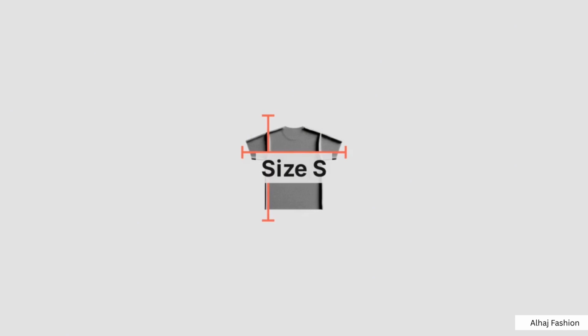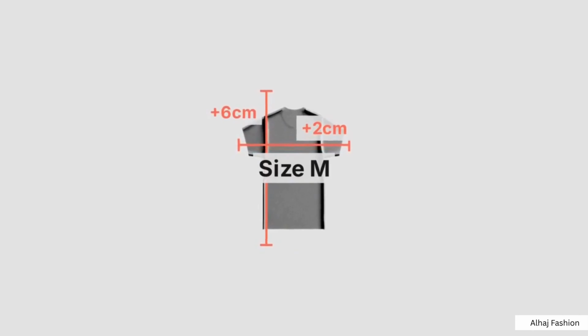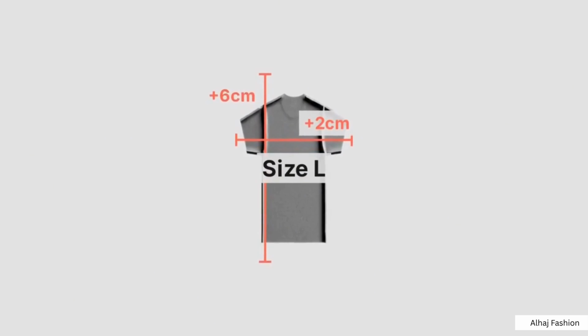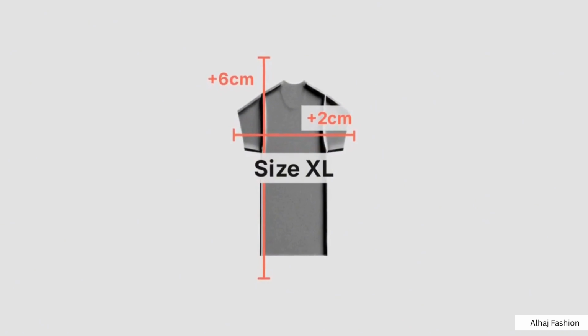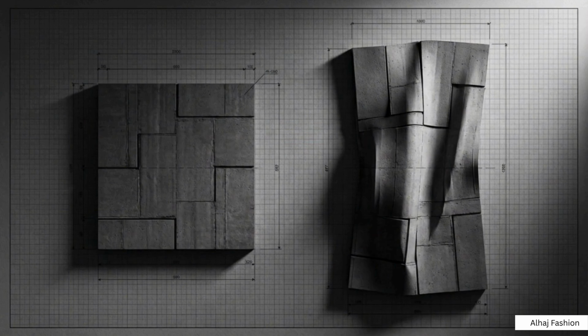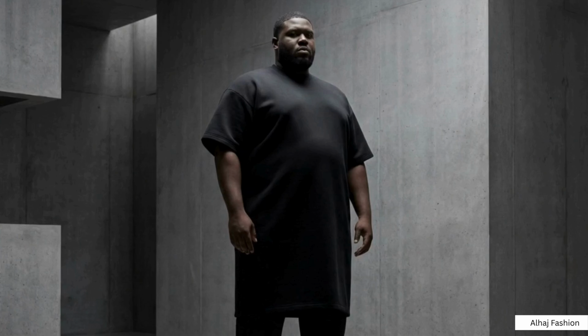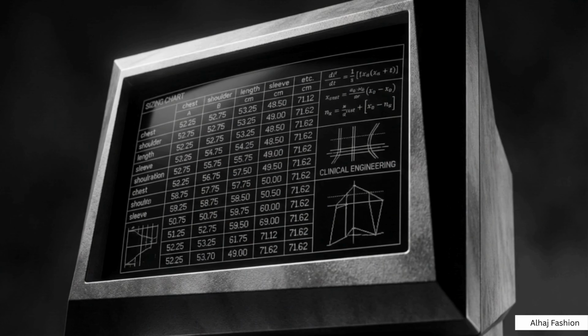In regular fit production, factories increase measurements by a standard linear increment, adding roughly 2 centimeters to the chest for each size up. Applying those standard linear increments to an oversized, boxy pattern distorts the geometry. As the sizes scale up, the vertical and horizontal lines grow at incompatible rates. The original width-to-length ratio that made the size small look correct is destroyed. If the body length does not accelerate proportionally with the chest width, the square becomes a narrow rectangle. To fix this, the pattern requires bespoke, non-linear grading rules calculated specifically for the oversized block.